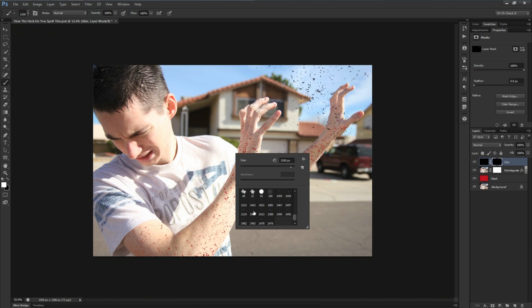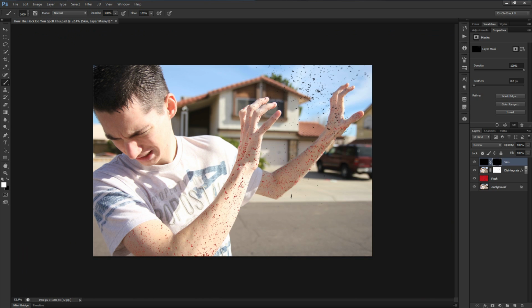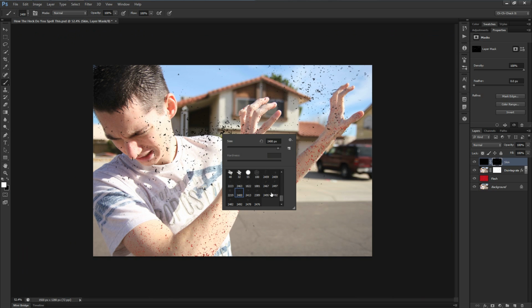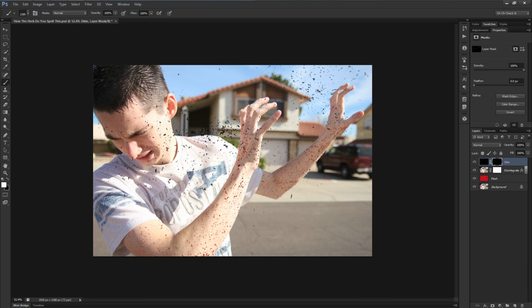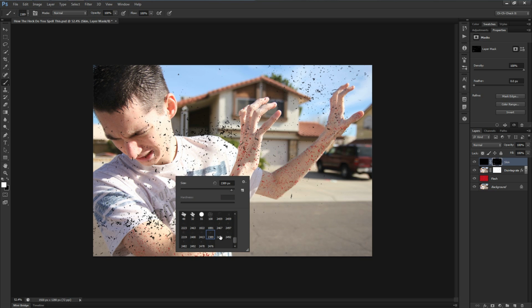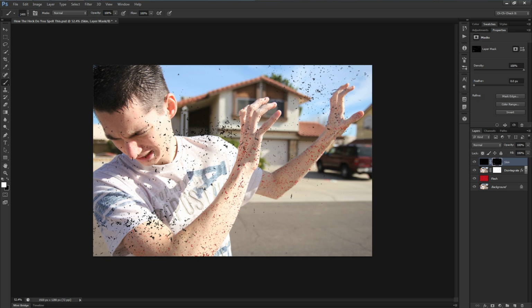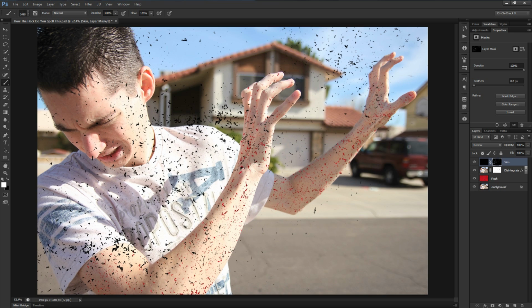So just go through, change up your brush on occasion. And maybe we'll put this one right here, kind of coming off. And just go through, add in brushes where you want them to be. And in this case, it actually is okay to over-exaggerate how much debris is coming off, because it just makes it look a little bit more epic if you add in more. So I guess more is better to a certain extent when you're adding in the skin texture here. So just have fun with that. Just go with it as you see fit.